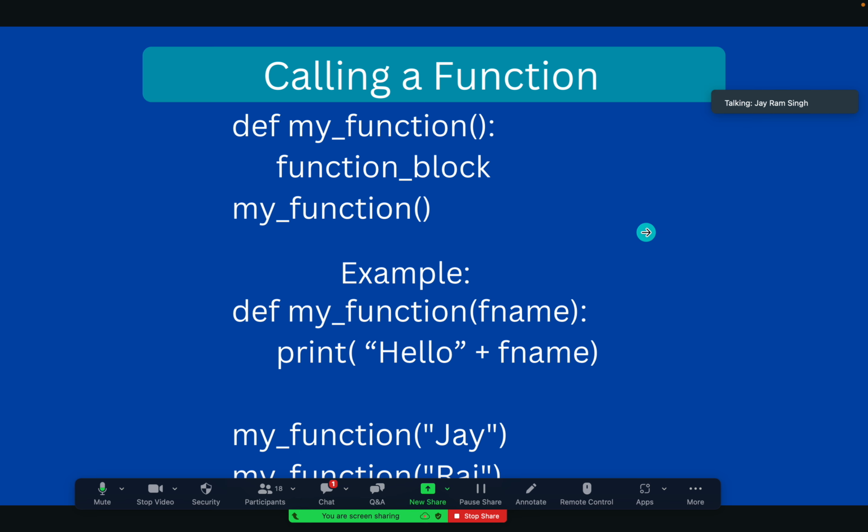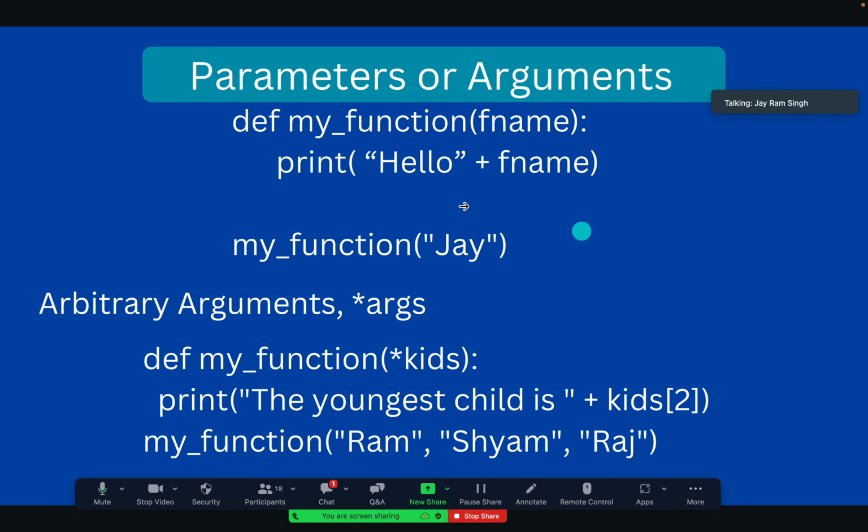So clear, calling a function, then parameters. This is how you can pass a parameter. And suppose you are passing a number of parameters, but you don't know how many parameters are being passed to it. So you can write a star something, any star args.